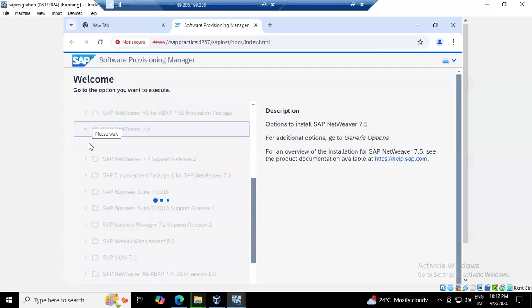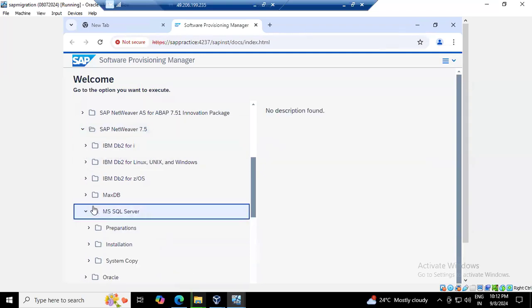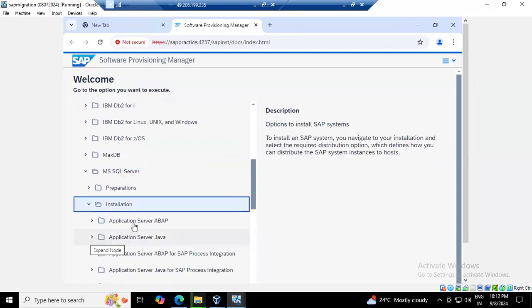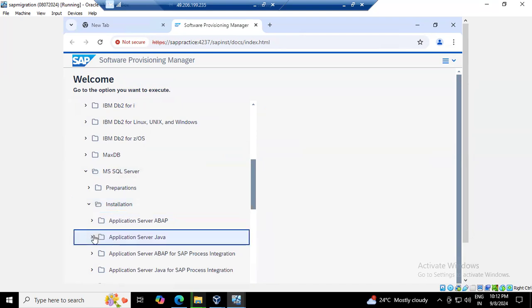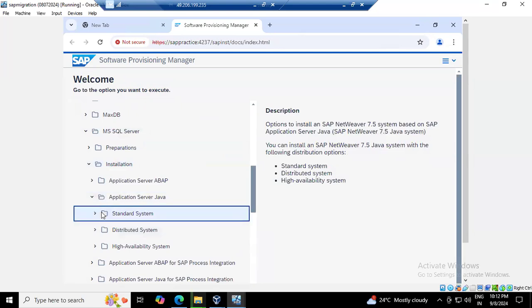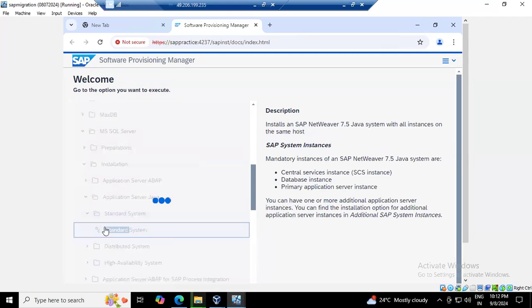You will get the database, then installation, right? So see here, application server ABAP, application server Java. This is the Java, right? So for Java, the same standard installation as the ABAP stack, how you got all those steps, same way you get all the steps here.